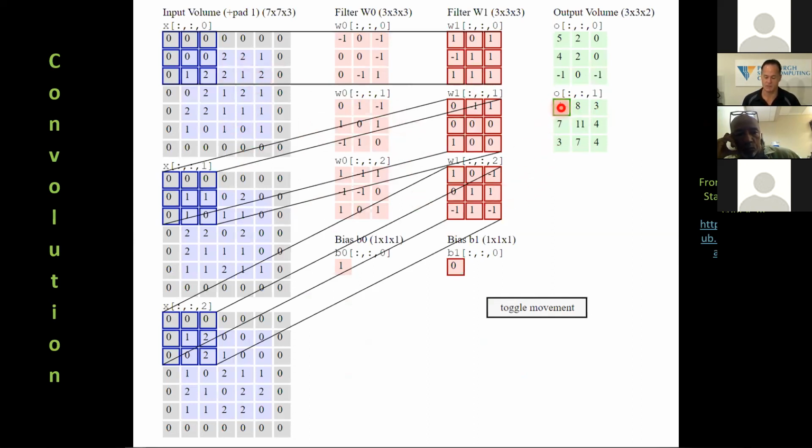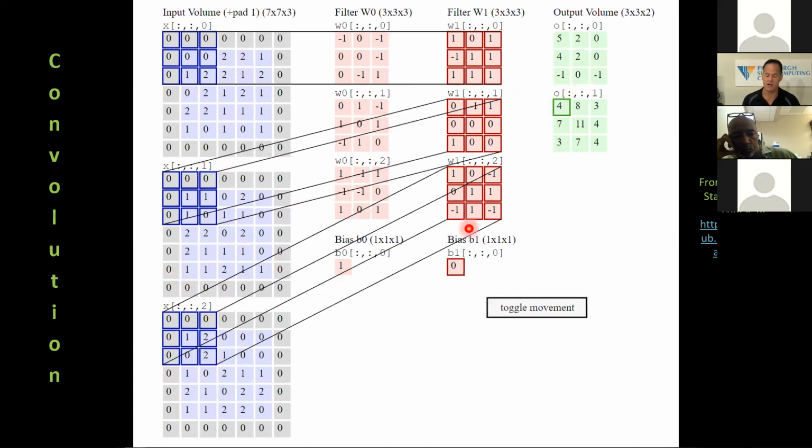We've got to find out this number here on the output layer, 4. What we're doing is we're applying this convolution right here, this filter right here, to this volume of data. And if we do all the additions and multiplies here, 1 times 0 plus 0 times 0 plus 1 times 0, we do all the math of this one, and this one, and add them all together, we'll find out that we end up with the value 4. You could step through and do that if you don't believe me, but these are all adding up to be equal to 4 right here.